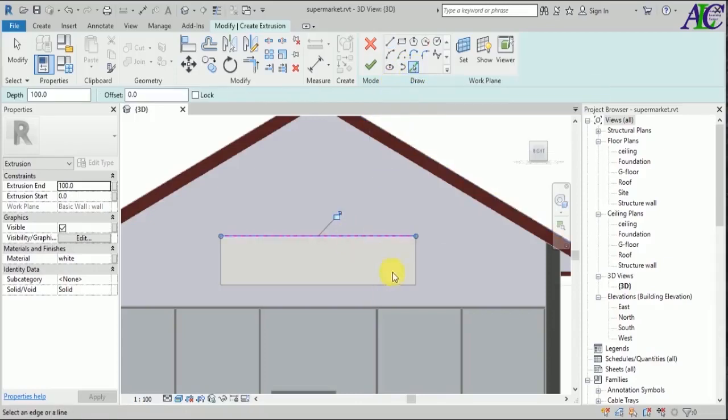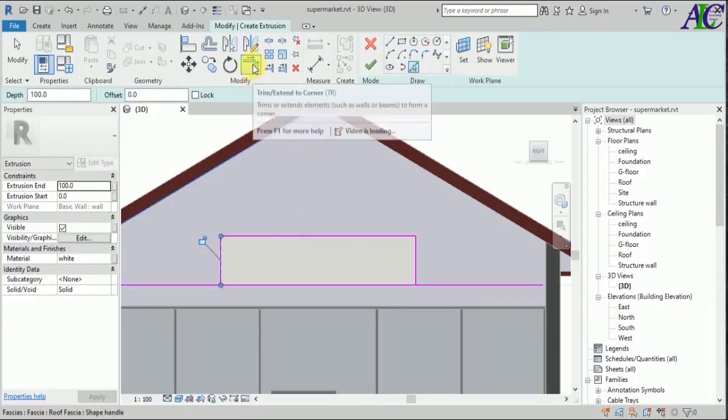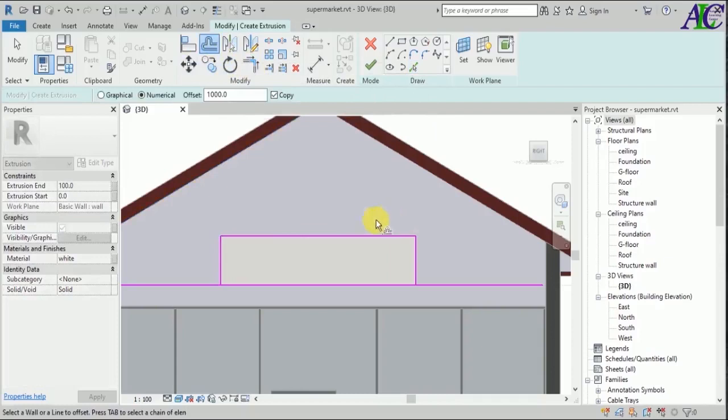So first let's use pick lines like this. Let's try and extend this one. First let's offset. Maybe this frame from here should be maybe 5 centimeters here.